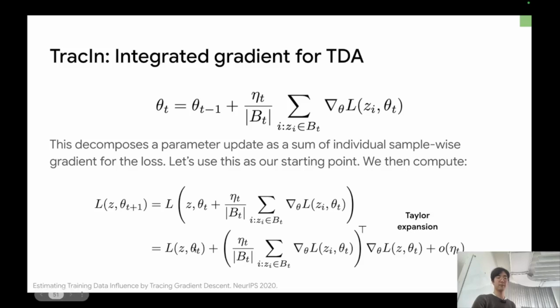So what I'm going to do is assume that this is L of theta t plus some small amount, which is given by a dot product between the gradient and the small step that you're taking in that direction. The small step you're taking is basically eta t times the sum over the gradients. And then the change of loss value along the direction is given by the parameter gradient of the loss at theta t. And then there is some small term that will vanish more quickly than the linear term here, so I'm just going to use a small o term for that. Okay, so this is the quantity.